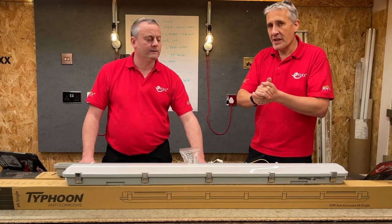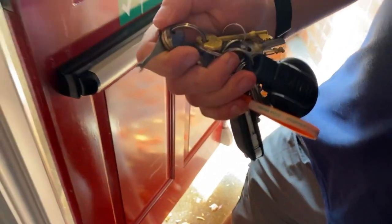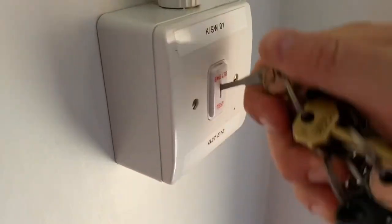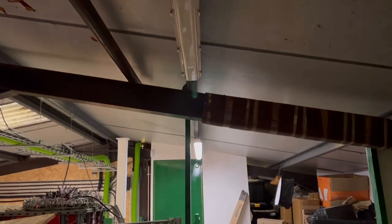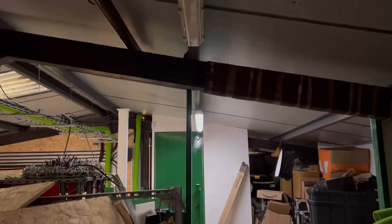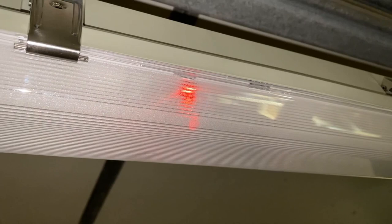When it comes to emergency, these are self-testing, which is obviously a great feature. You don't need to put in the little key switch to do your weekly and monthly tests — but everybody does. You've got the status LED in there that flags up if you've got a battery fault, and it gives a little indication that it's doing its test. You still have to do a visual check to look at the LED to get that status. In self-test mode, and when it's in emergency mode, the whole gear tray is illuminated with over 400 lumens of light output, which makes it easier for your emergency lighting design calculations.